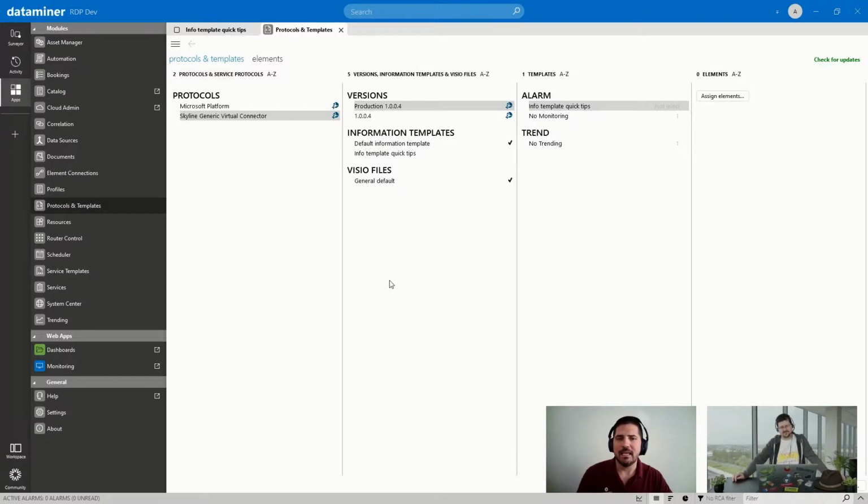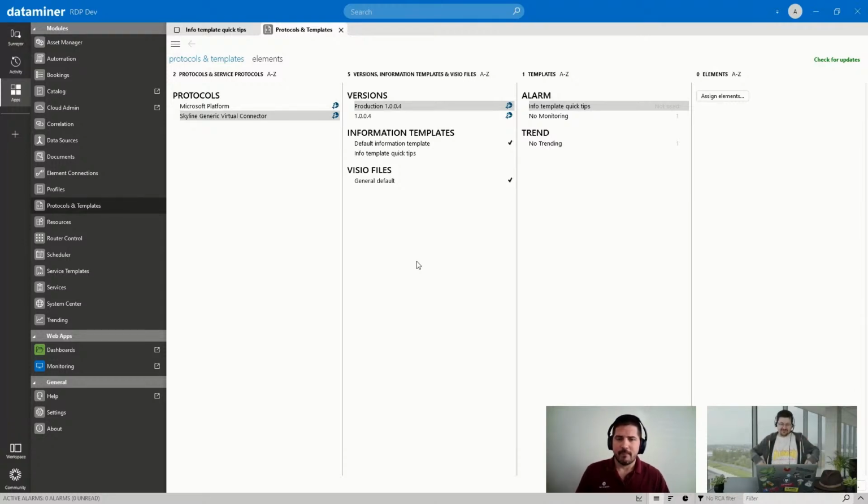Okay. And the first thing you see is a default information template. This is what gets created when the code for the connector is created. That one always exists. It's always there. You can't change it. You can't delete it. It's just the way the connector is shipped out. All right. Today, go ahead.